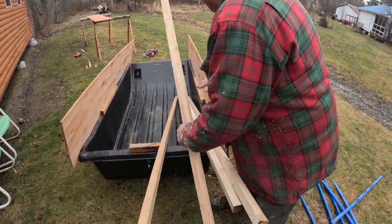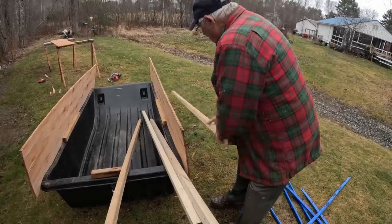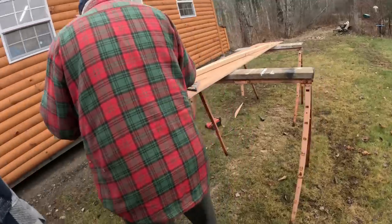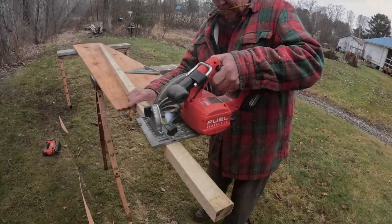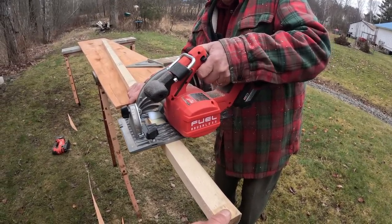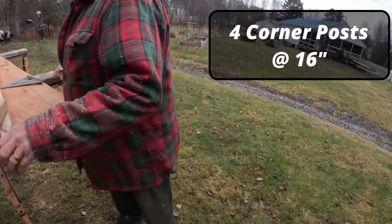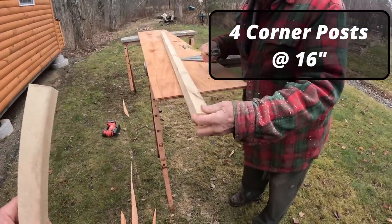The best two to put up here, and cut a couple blocks. Those are the best two. Donnie's going to cut the upright corner pieces now that are going to catch screws from both directions and strengthen the whole box. Want me to cut that knot out, or is that not? No, it's all right.